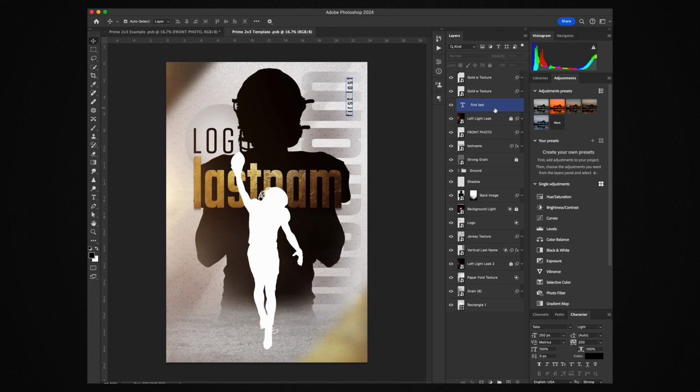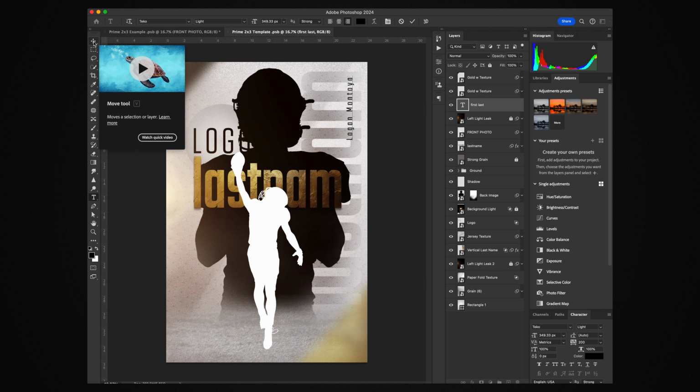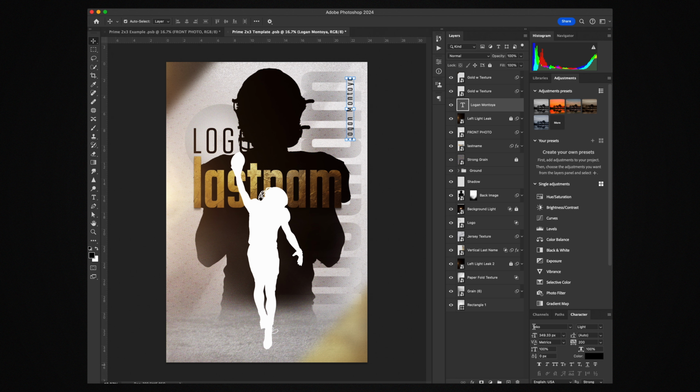We'll start at the top here. I usually start with the name. So up at the top, we have first, last. I've also used this space to put a position, or you can put any other text here. So I'm going to grab the text, copy, paste it in there. The font I'm using for this is called Teko. So if you want this similar look with the font, feel free to download that. It's a free download online.